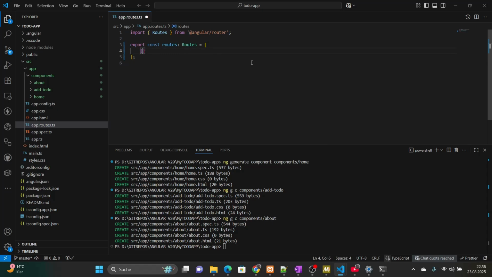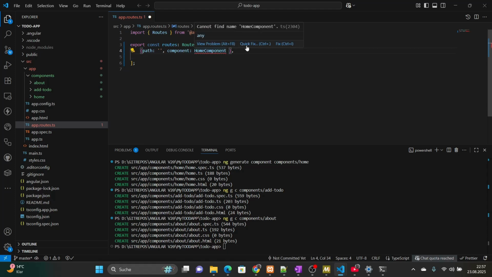We have path, and for the home, we have the default path. I will just add this one, component home. Make it simple first.